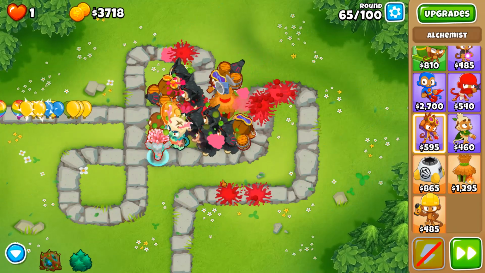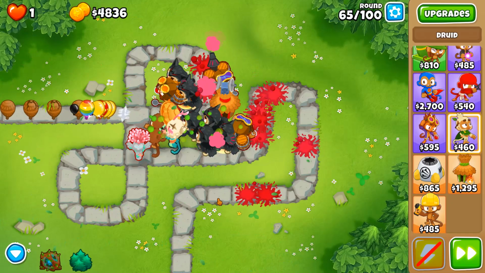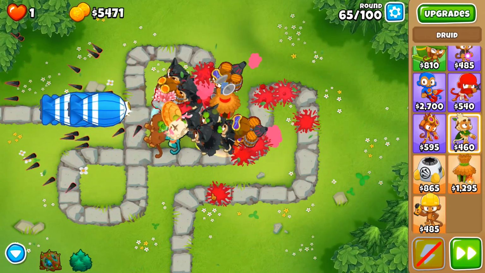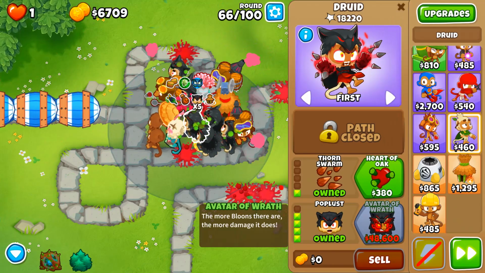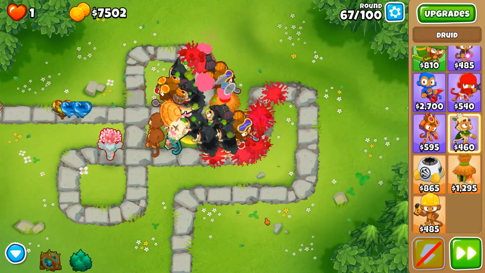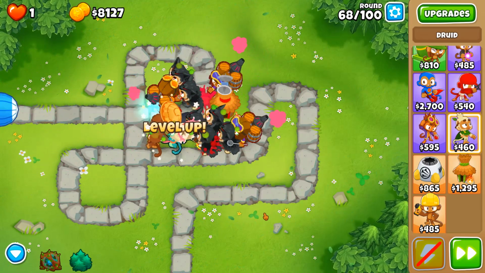All right? Now, the question is, what do we do after this? Do we really start saving up money, or do we buy some other random towers, or what do we want to do? I think your best bet is to either just go for that Sun Avatar or save up for the Avatar of Wrath. It's $48,000, so it is pricey. Don't get me wrong, I understand it's pricey and all that stuff, but totally worth it for you.